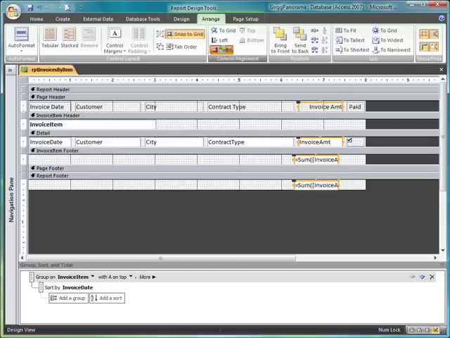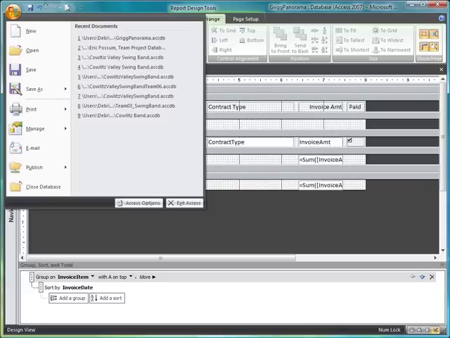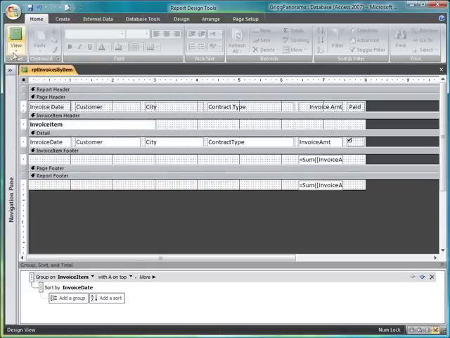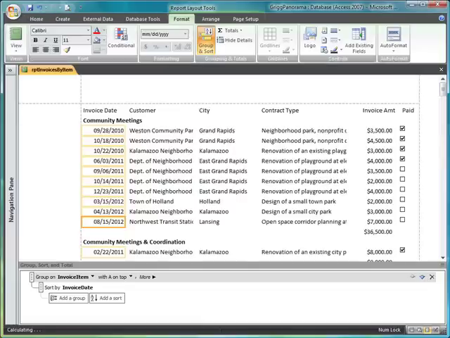Now I have an issue: I need to move these again. So I'll just do Align to Right again. And let's take a look at it. Oops, sorry. And now I have some space.